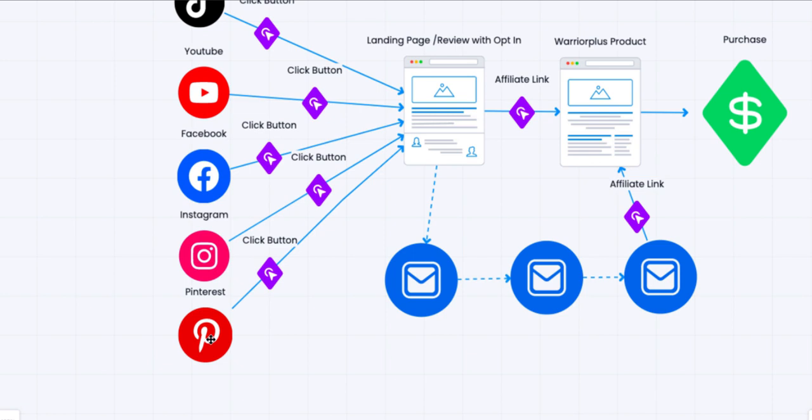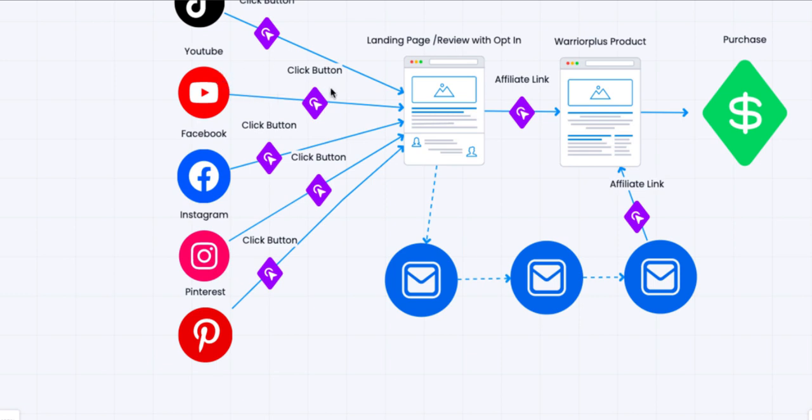We'll do other videos on each of these platforms to show you how you can actually build a following on these types of platforms. But in this example, I'm going to show you YouTube. So what you do is you go ahead and create a channel in YouTube, and you have videos within YouTube where you do things like reviews of products on that channel.